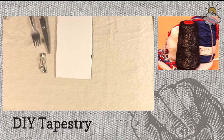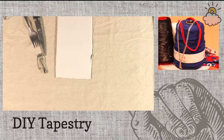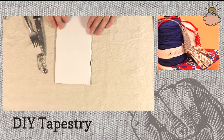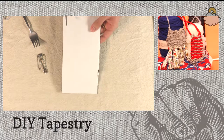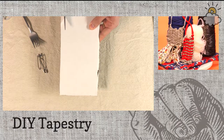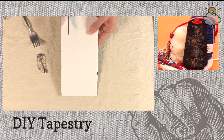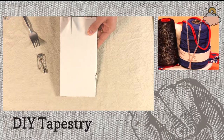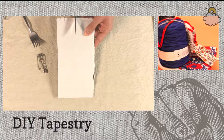Some of you can take, if you want, a ruler and you can mark it. That's not really my style, so I'm just gonna go ahead and freehand it. So I take my scissors and I make a little cut about half an inch into the cardboard, with between half an inch and 3/8 of space in between each cut. So I'm just gonna cut a few spots.